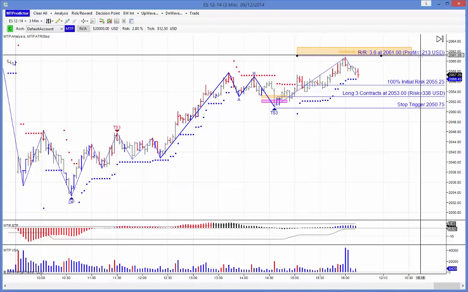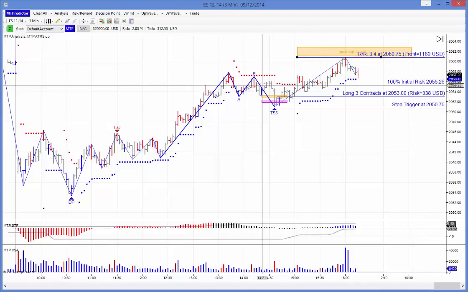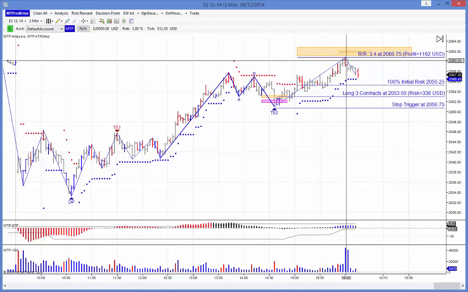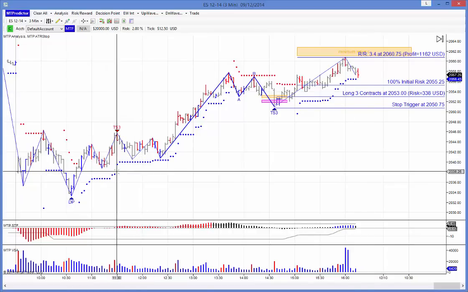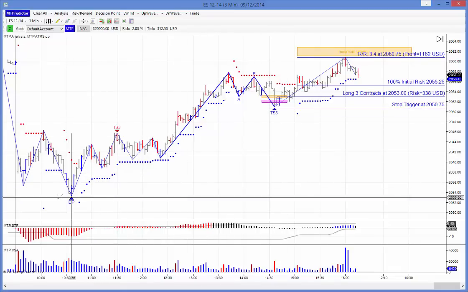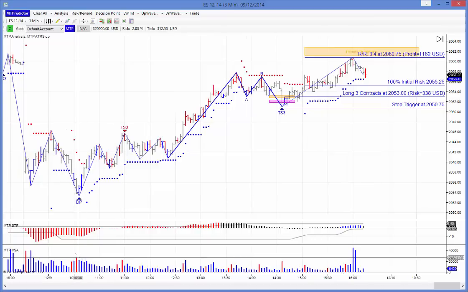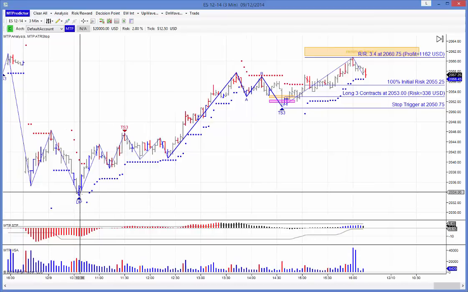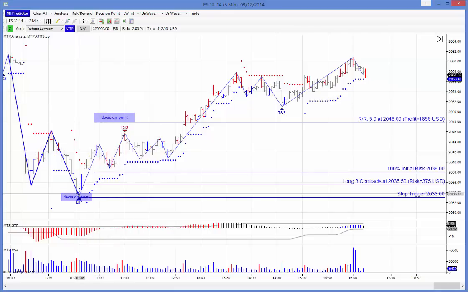Remember, we suggest setting your profit target just short of the targets, which means you'd have been coming out at pretty much the high of the day here for another 3.4R profit. So overall, it would have been a very good day on the ES, taking both standard trade setups, and in particular this DP buy here, which was a VSA setup. And what a great place to be buying the market, right at the low of the day. As you can see, that one down there, great trade setup.